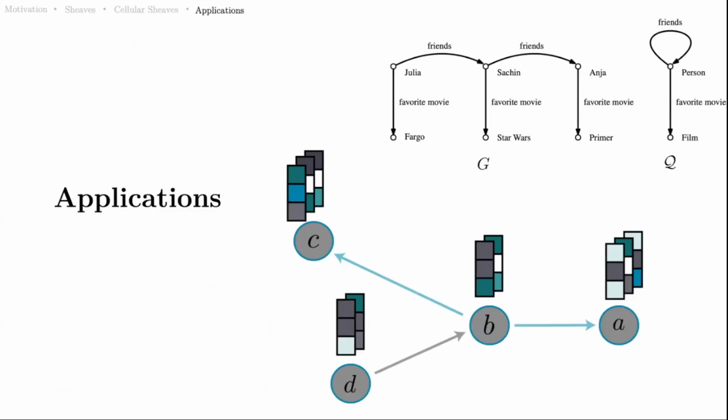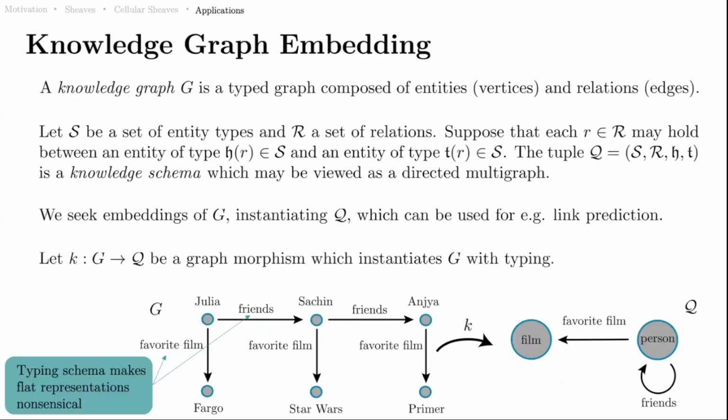Okay, so how do we actually use this in practice? How is this being used in practice? If we recall our first motivating problem, we were looking at graph embedding. And one of the issues was if our edges were typed, this locality constraint might throw off our representations, because we're always looking to push things which live in our random walk neighborhood to have representations that are also nearby in our representation space.